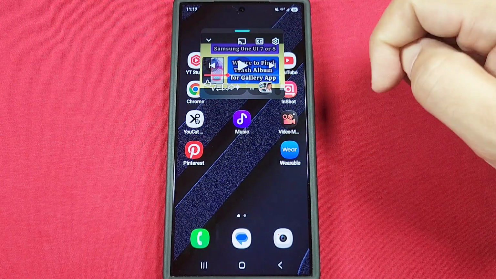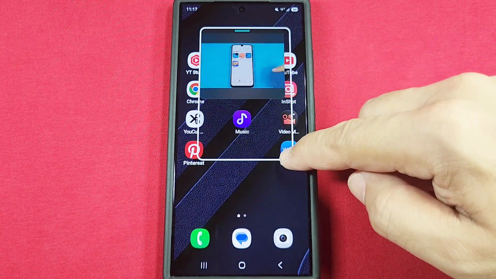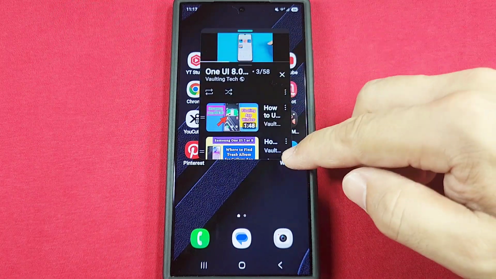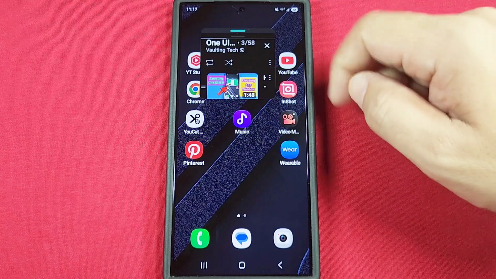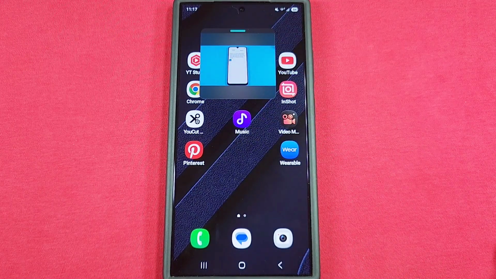You can hold down the tab on the top area, drag it around, and if it's a video playing type of app, you can play the video and navigate other apps under it in full display and also adjust the size of it, as you can see. And that's basically it for this guide here.